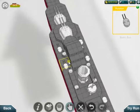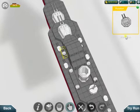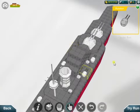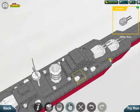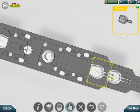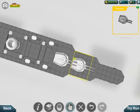20 cm gun over here, 15 cm gun over here, 20 cm gun over here. So you're gonna simply do the same thing on the other side. 20 cm gun over here, 15 over here, 20 over here. Now you're gonna put a 40 cm gun over here, and in front of it too, a 40 cm gun.